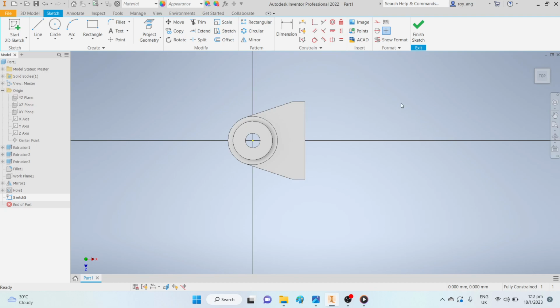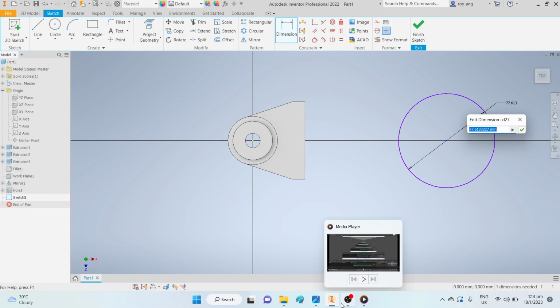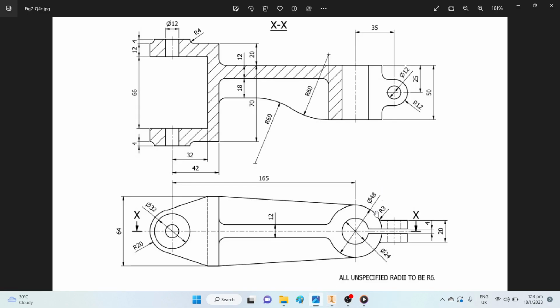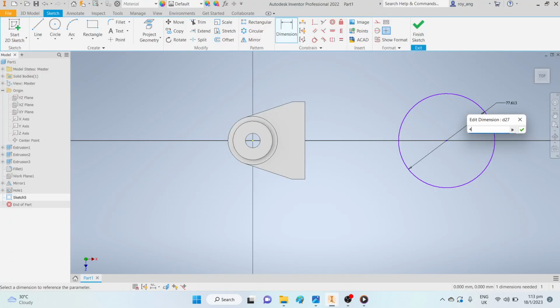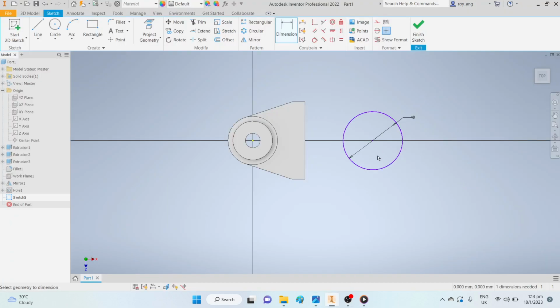And I'll draw a circle that's off, and what I'll do is I will align it. Okay, and I'll put the dimension, and the dimension is diameter 48, 165. Diameter 48, and the distance is 165.